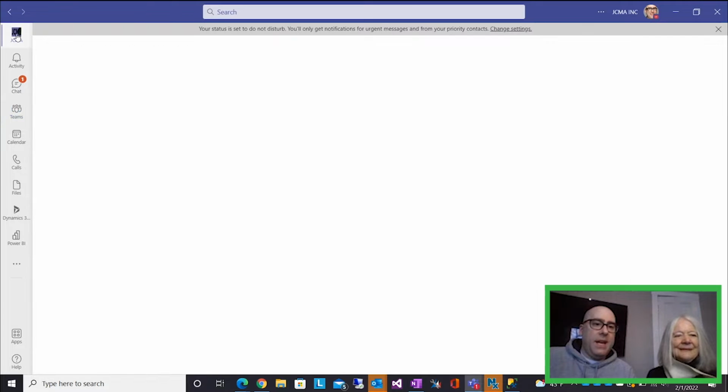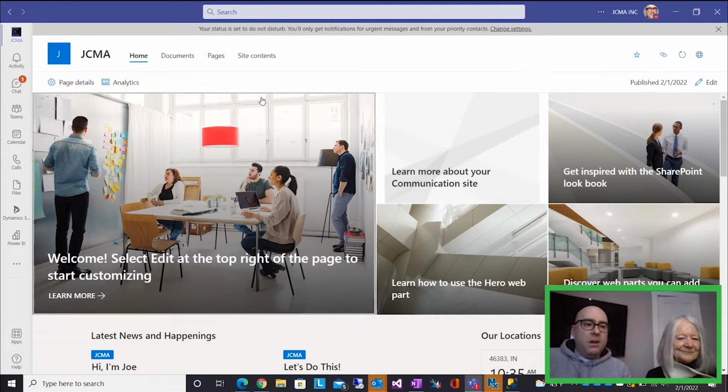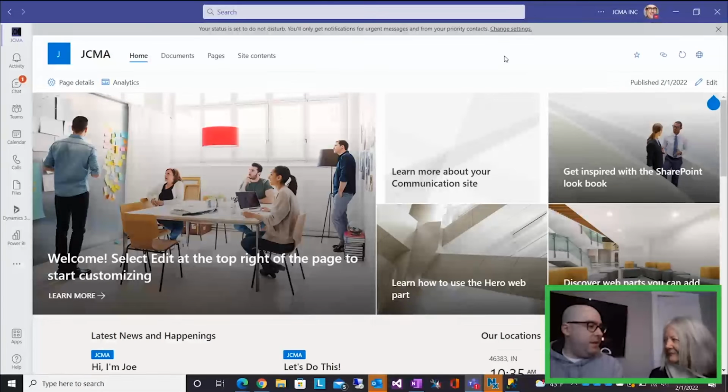You click on it, and it brings up this very beautiful web page. There are 2 different types of websites in SharePoint. First, let's go back another step. SharePoint is what drives all this, and we've talked about SharePoint. It's like the platform underneath. Anytime you make a team in Teams, there's all this other stuff under the hood that makes that work, and it's all powered by SharePoint.